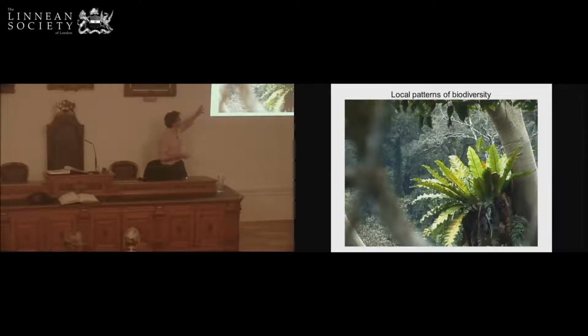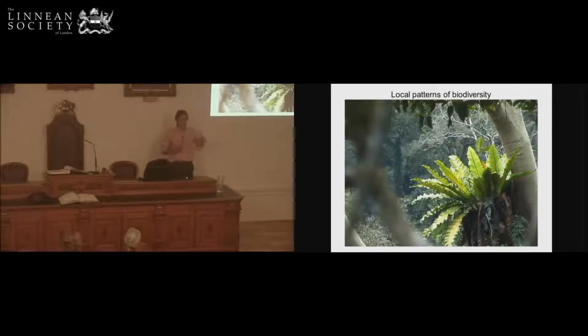This is a really nice example. It's a thing called the bird's nest fern, Asplenium nidus. These reach enormous sizes up in the top of the rainforest canopy, and they can be stuffed full of insects, frogs, bats, all kinds of things, enormous densities of insects. And this fern here is a photograph at the top of a rainforest tree in Danum Valley in Malaysia. And that fern, to put it in scale, would comfortably sit from me to the wall in size. This is large enough for someone to sit in.